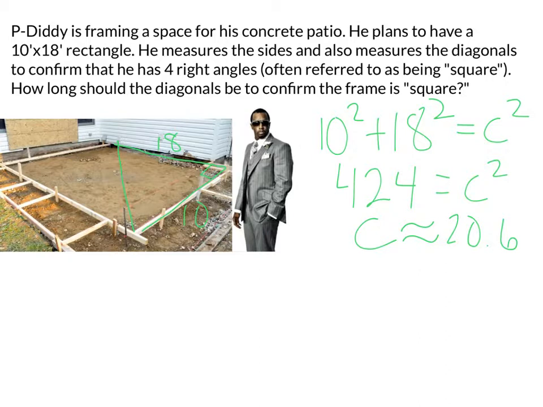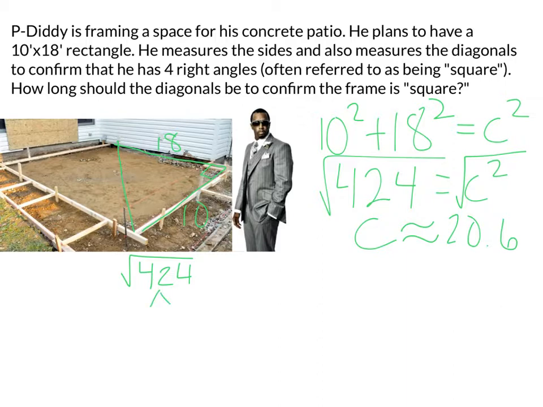Okay, now there's something else we need to do. When we're drawing these square roots, that's always helpful. We square rooted it to get that 20.6. In our class, we'll pretty much be using decimals, but there are times where, on a standardized test or in a future class, you might be asked to simplify that radical. Now, this is a big number here, but we can handle it, okay? So if I have the square root of 424, I can break that down with a factor tree.